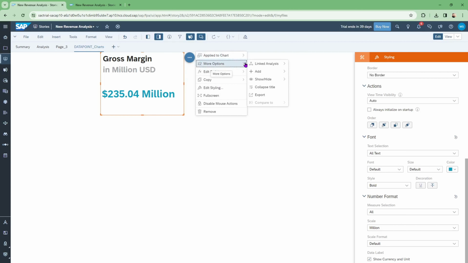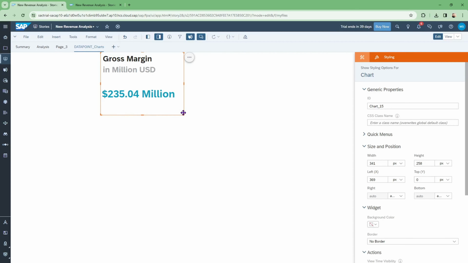Let's explore once again. The chart title and the primary values are the important options for this type of chart. So let's minimize it.